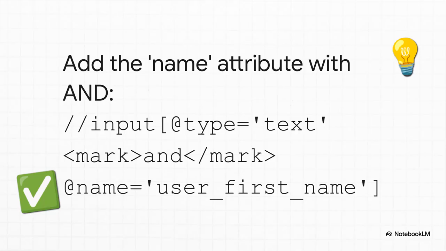But now, here comes the solution. We just layer on a second condition using AND. So we're no longer looking for any text input. We are now telling XPath, look, it must be an input with type equal text, and it also must have a name attribute of user first name. That extra rule is the key. And the result? Boom, 1 of 1. Absolutely perfect. By combining just 2 simple attributes, we've gotten rid of all the confusion. This is how you build an unbreakable locator. That's the power of AND, right there.